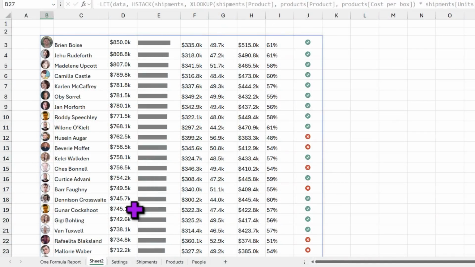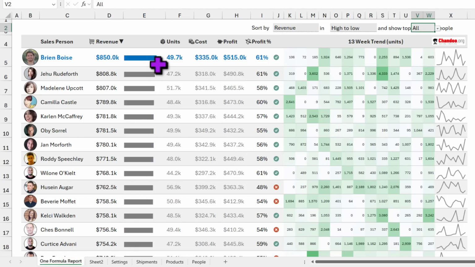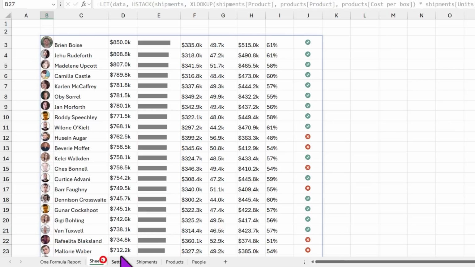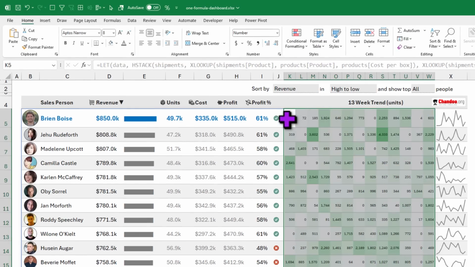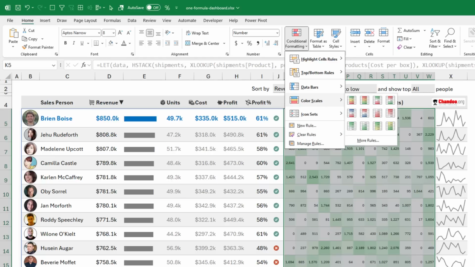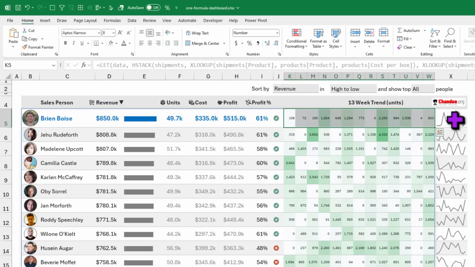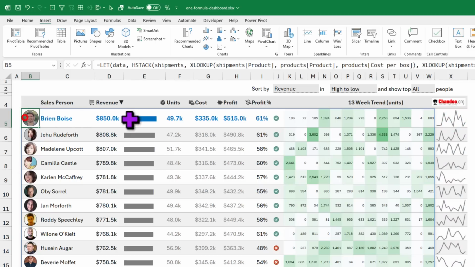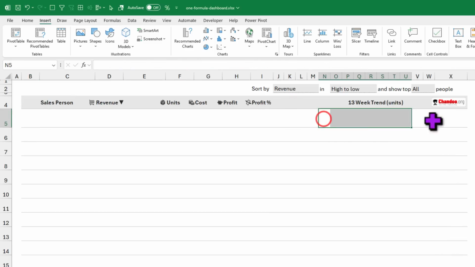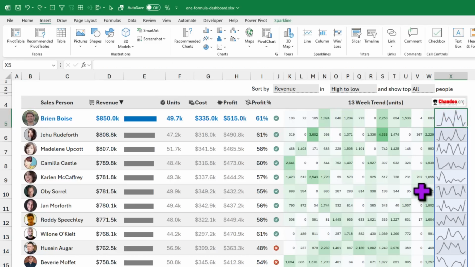On top of this beautiful formula, I have added some bells and whistles through conditional formatting. So the icons you have seen come through conditional formatting. And for this grid here, I have calculated the previous 13-week values and then applied a color scale on top of it and then fed these 13 values to a sparkline in Excel. You can insert a sparkline from here and then point to this grid here. Whatever those values are, that sparkline will show. So if there is no formula, for example, if I delete that formula, as there is no data, the sparkline is blank. But the moment that formula is there, the sparkline will also show up.